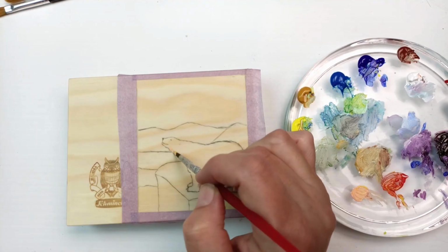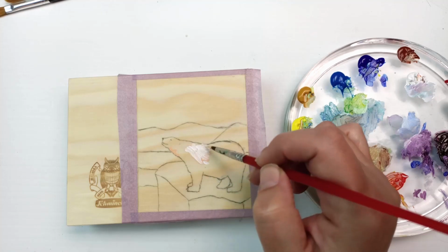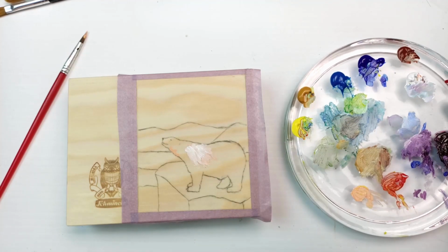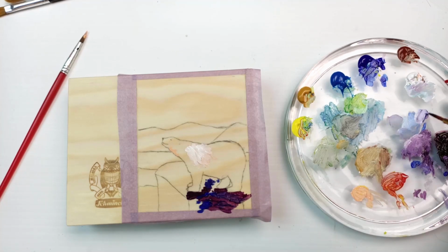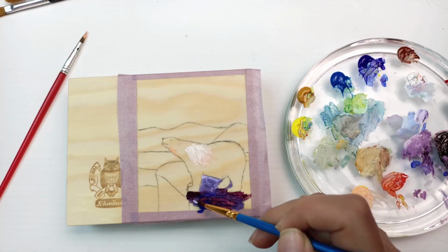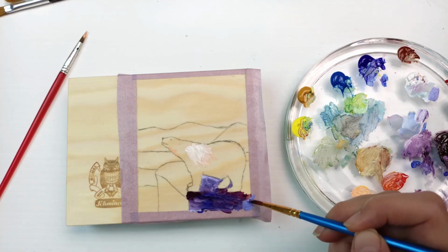So, lucky last, it's tundra. And I did start off with the bear, but I was getting a bit confused painting it white, so I actually ended up painting the background and then coming back to the bear. I used some pretty deep violet colours. Some of that violet is from the Poseidon one.